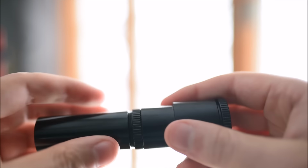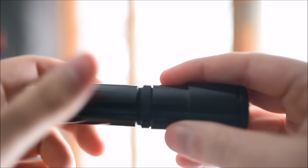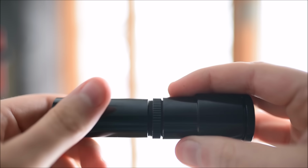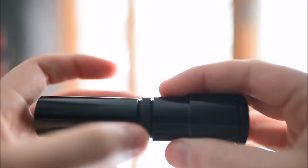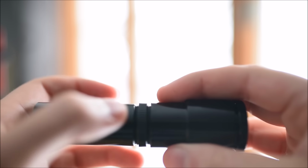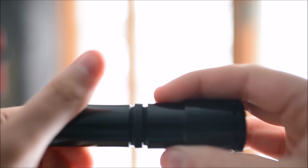So what you'll need to do is just take both ends and turn them, and eventually you can start turning the one end. There we go. And there's this kind of screw piece in the middle here. You can rotate this around, so it gives you more flexibility.